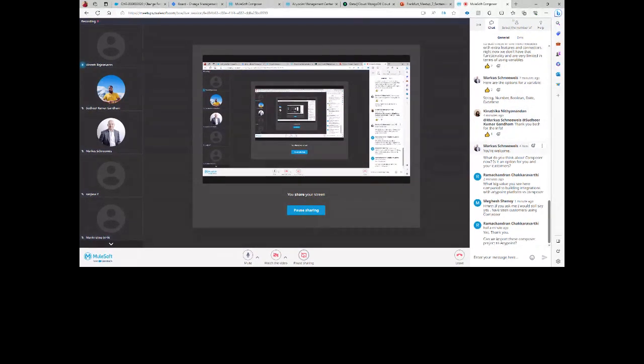Can we import this Composer project to Anypoint? Currently, no, Ramchandran, we don't have that functionality. As I said at the start, we will not be able to export these flows to Anypoint as of now.